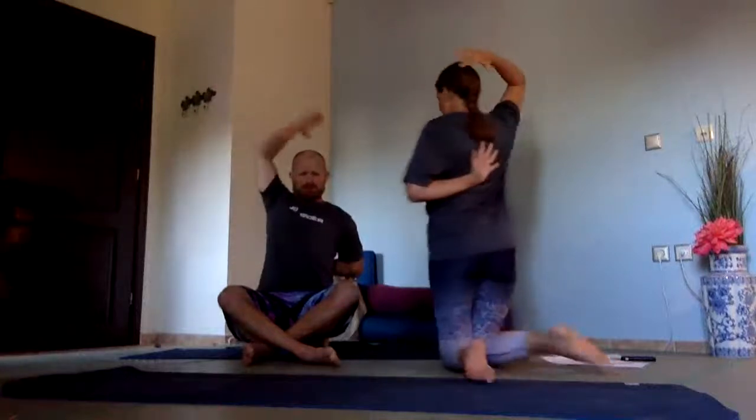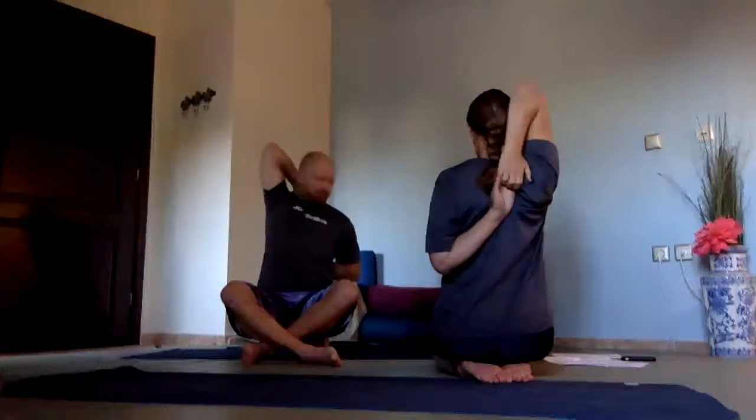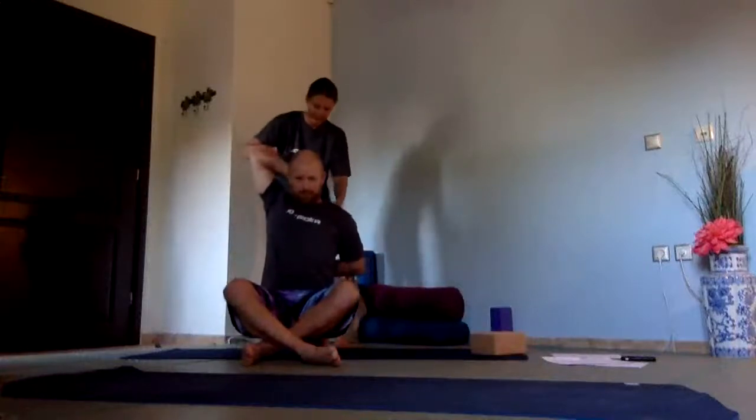Okay, so just after a few breaths of that, just relax the hand behind you. Start to slide the hand a bit further up your back. And then we can reach the top arm up and reach the hand down. So maybe it needs to stay more in this shape. And we work our elbow tips up and down from there. Or maybe we can walk the hands up and hold the hands, or maybe we need that back.